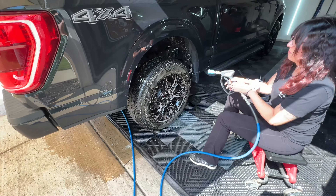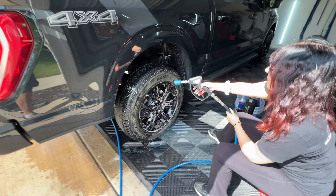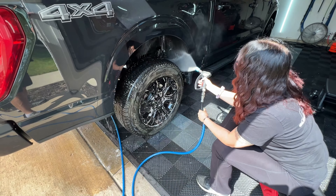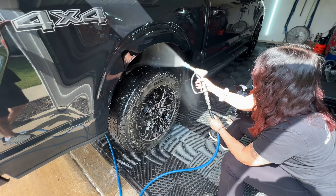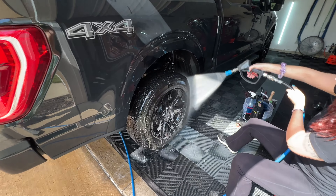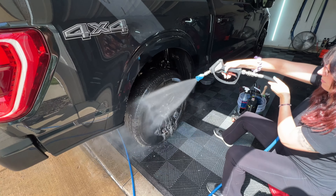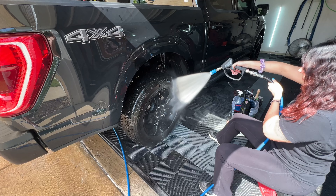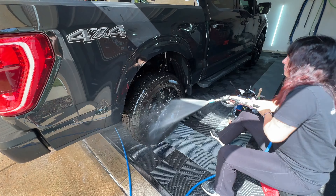She gives a good rinse, and don't forget to give a quick rinse to your wheel well too — we're not scrubbing in there because it's not really needed. The Active 2.0 is an amazing high-flow gallon-per-minute pressure washer. She's going to rinse until that frothing is gone so we know all the chemical is rinsed out.